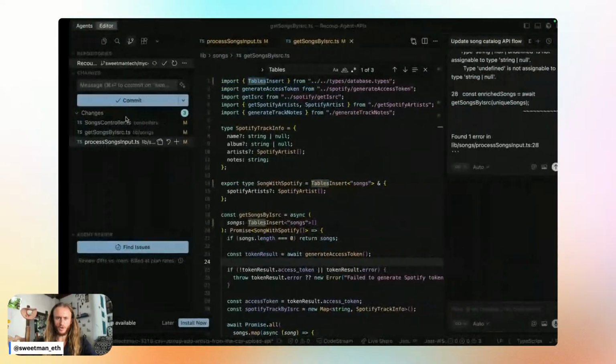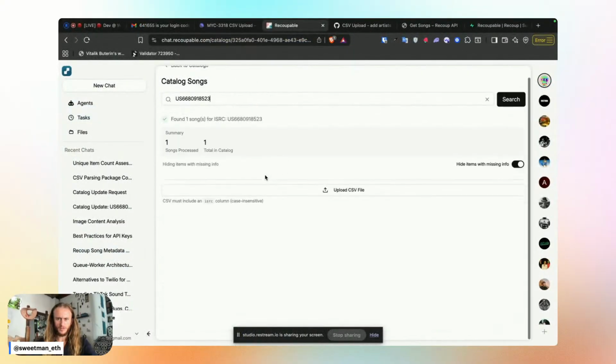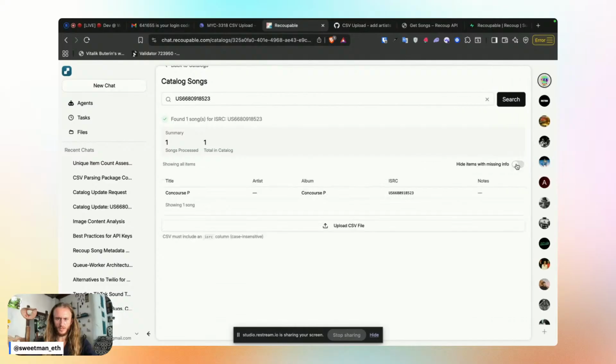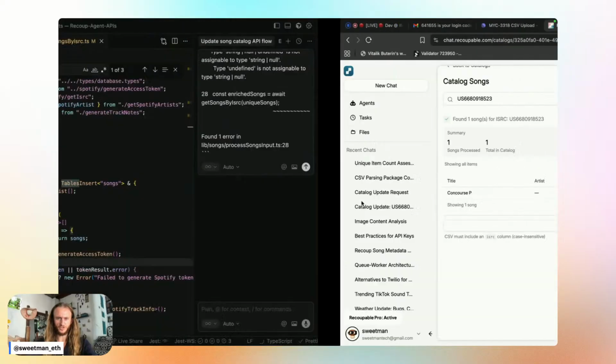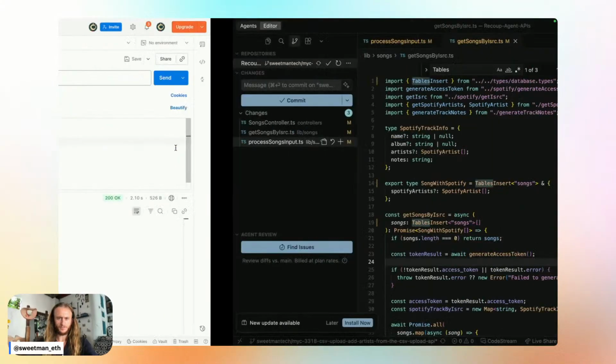Let's check out how Concourse P looks. Looks like Concourse P is missing its artist, so let's give this one a try. All right, update the ISRC.